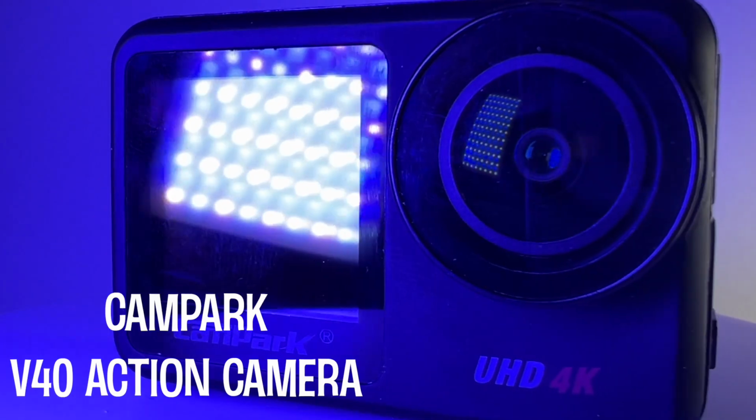G'day guys, Shane Mostyn here. Today we are looking at Campark's V40 Action camera. It's a budget camera, it's a nice GoPro alternative for, well, it's a fraction of the price.